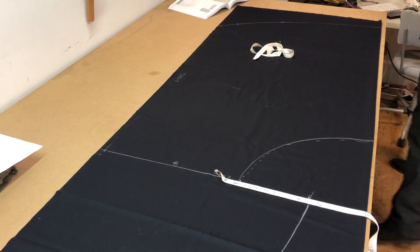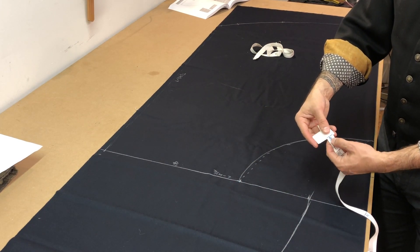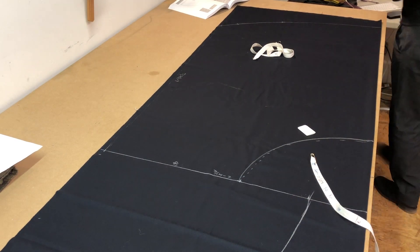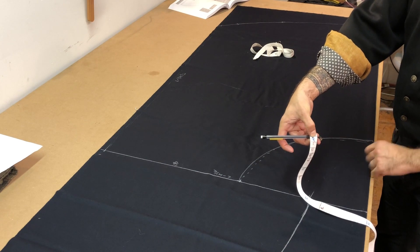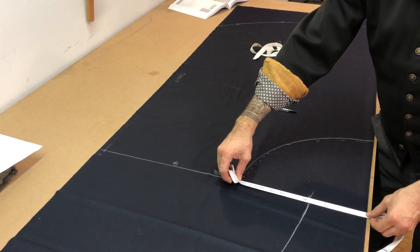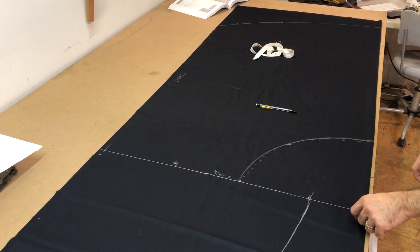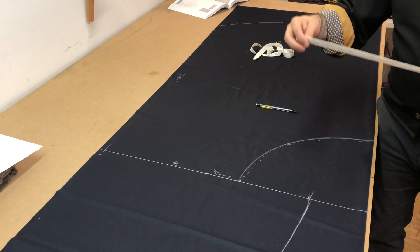Once that's complete, I'll draw the waistline. The easiest way is to treat this tool like a compass. I'll put my chalk on my tape — or put my tape on my chalk — so there's a little corner sticking out. If you're using a pencil, same principle: place the end of the pencil right on that zero, place the tape on the pencil, and hold it in place. I'll lay this corner right on the mark, plant my thumb at the corner along the fold, and use this as a compass to cast the curve of the waist. That gives us a beautiful perfect curve — something clean to measure off of. That is using your tools wisely.